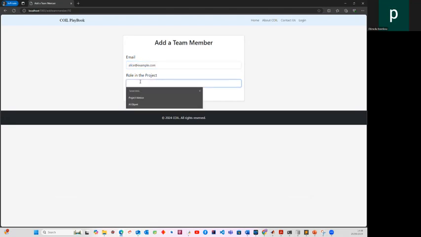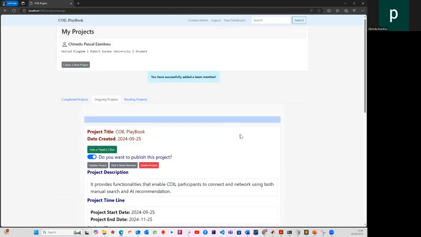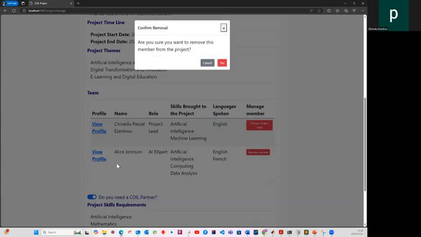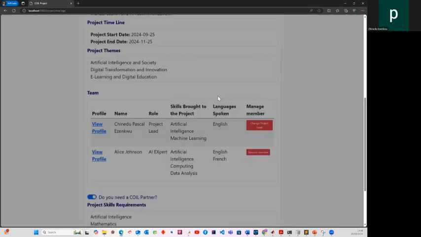And I want Alice to be an AI expert. I'll click Add. Alice is automatically part of the project. I may decide to remove Alice later, but for now, I will say cancel.